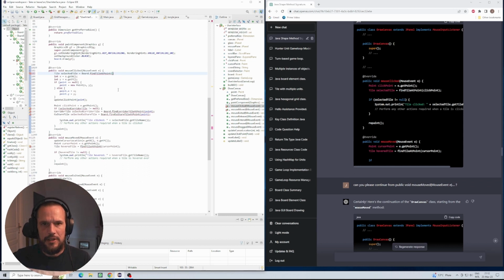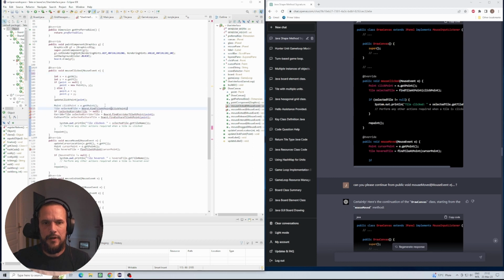There's just one instance of the board, as far as I understand it, which I need to give access to. So now, when I'm doing this, I'm really lost as well. Okay, now it's from tile to grid hexagon. Selected tile.